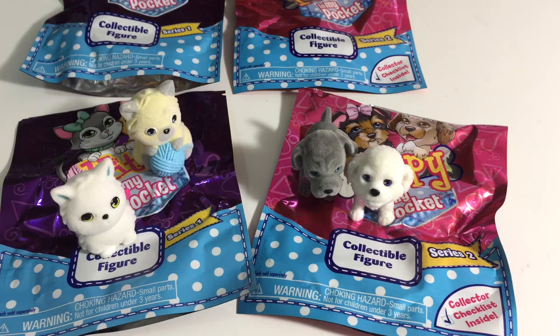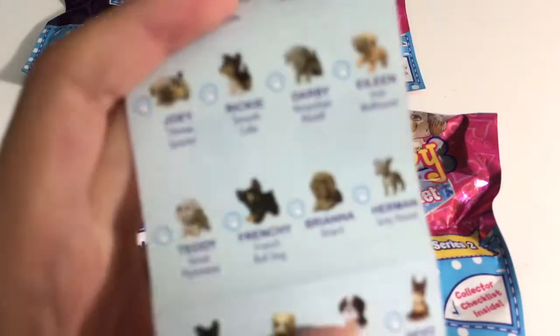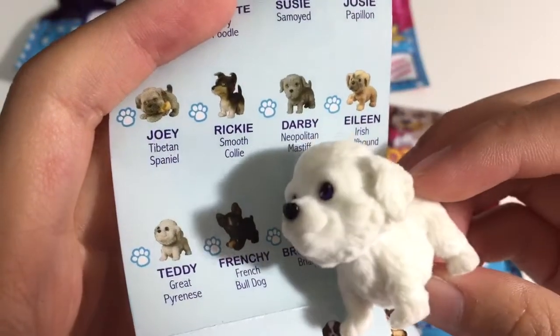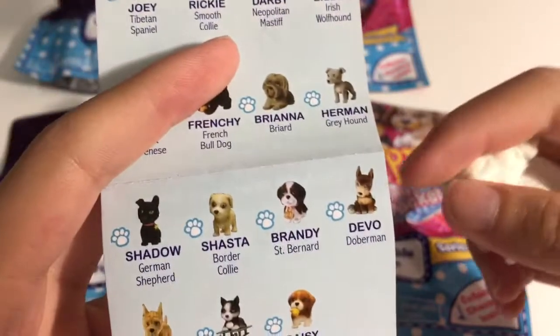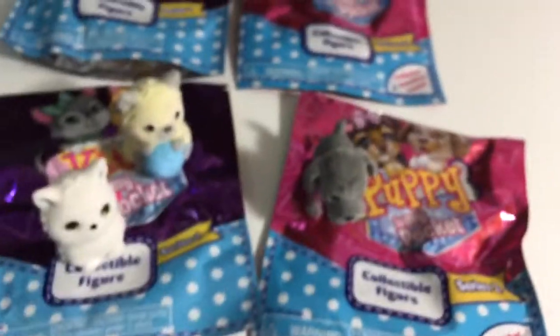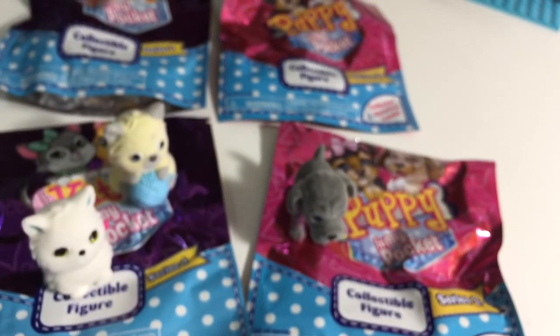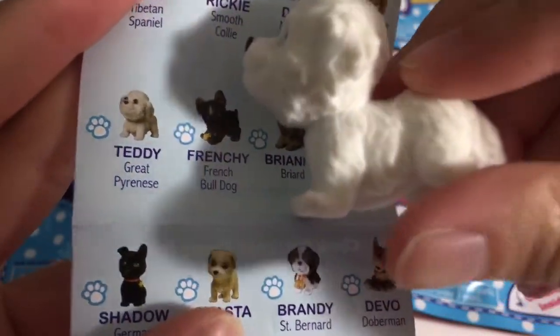Where did it go? Man, I'm so bad at finding these dogs' names. Oh, so sorry, guys. This dog might be named Teddy. I'm not sure. Comment down below. I think it's this. Yeah, I think it's Teddy. Wait, did I say Teddy? No, I said the collie dog. I really apologize for this. I'm not sure what I said before, but I'm going to correct myself right now. This is Teddy. Great Pyrenees.